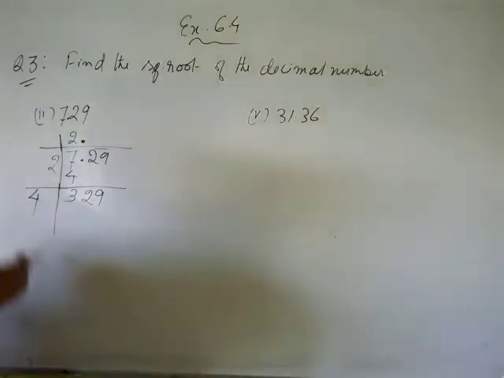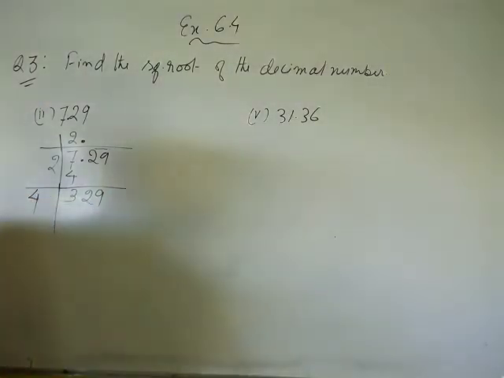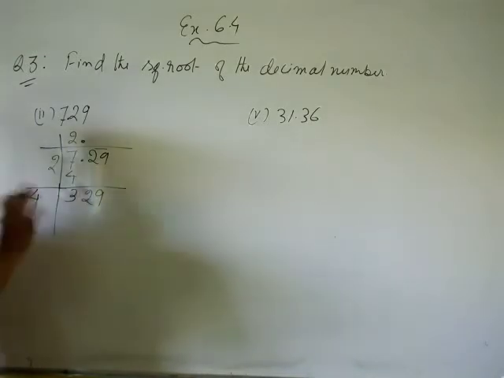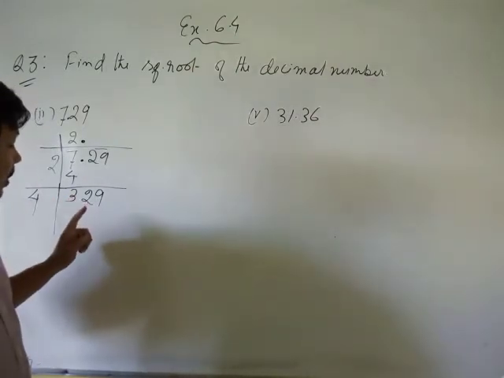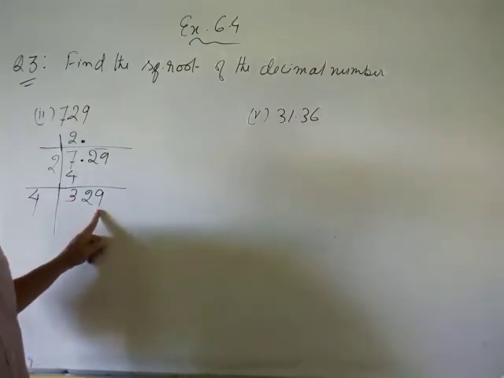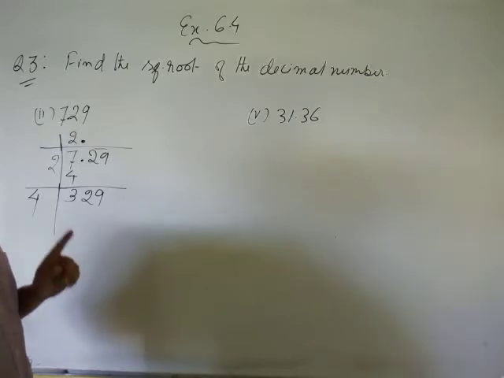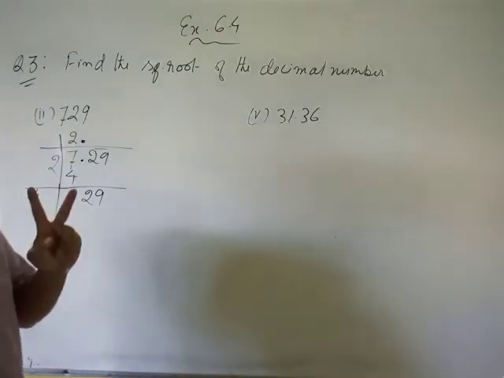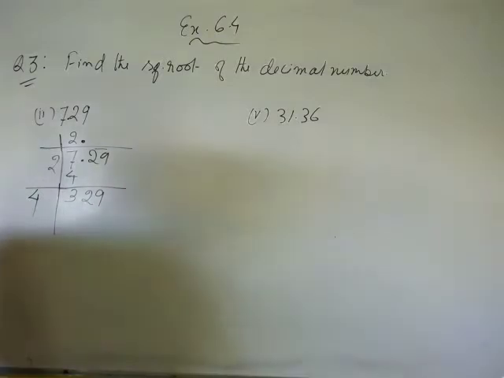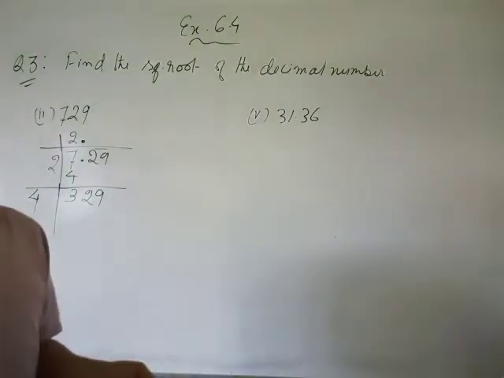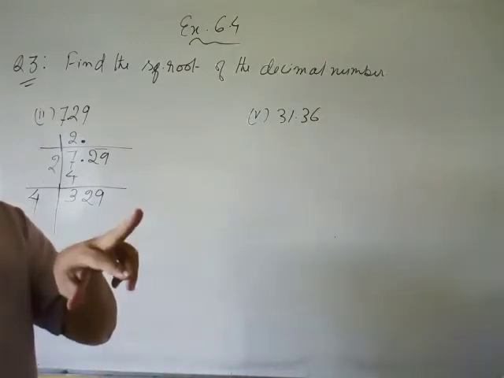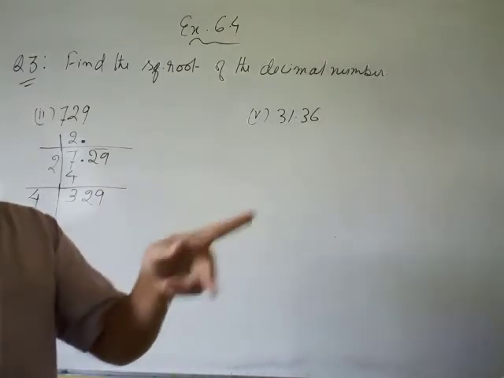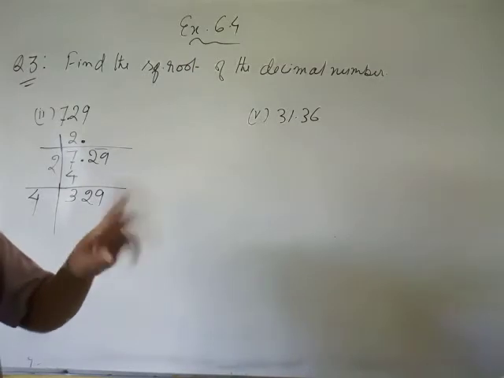For that we need one more digit here. So what do we find out? That its square should get the same number as the 9 at the last. Which number can we take? 2 numbers are there to get 9 as the last digit in the square. Yes, 3 3s are 9 or 7 7s are 49. 3 or 7. Let us see whether we will take 7 or 3.